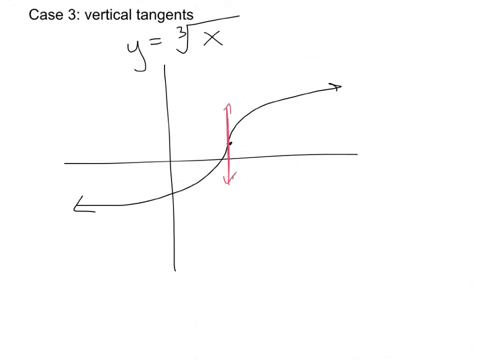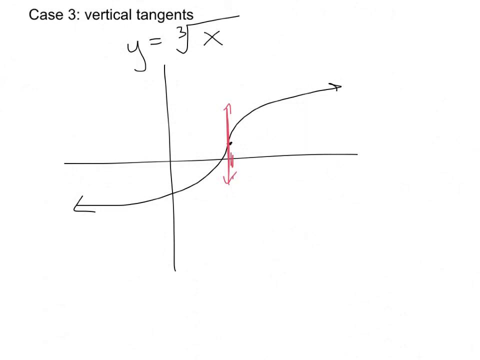Now it's interesting, in this case I can draw the tangent line. Like there it is, I drew it. But why would we still say that this function is not differentiable at whatever x value this is? The reason is, think about what the derivative is, what the slope of that tangent line is. The slope of that tangent is undefined. That unfortunately means that the derivative is undefined, which means that the derivative doesn't exist. And that's why if a function has a vertical tangent, it will not be differentiable there, because we can't evaluate the derivative there since the slope will be undefined.